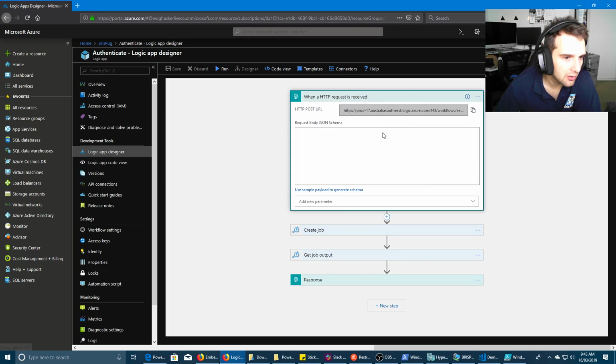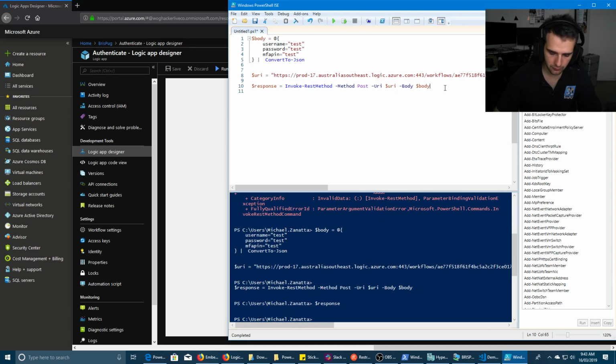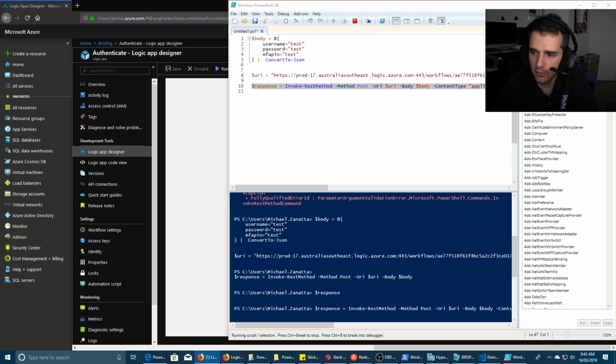So if we go back here, it'll give you this nice little pop-up and say, don't forget to set your content type header to application/json. So if we go back here, go content type, just paste that back like so. Now we're happy. So you can see we run it. It's going to fail out, but that's fine. And then from that we can test. Hopefully, once we've done that, we're good to go, and we'll be ready to do some really cool stuff.